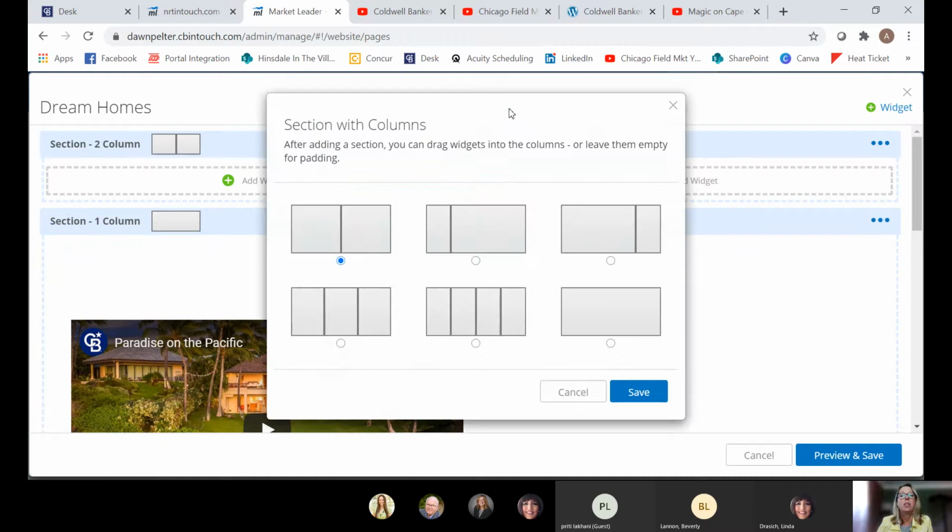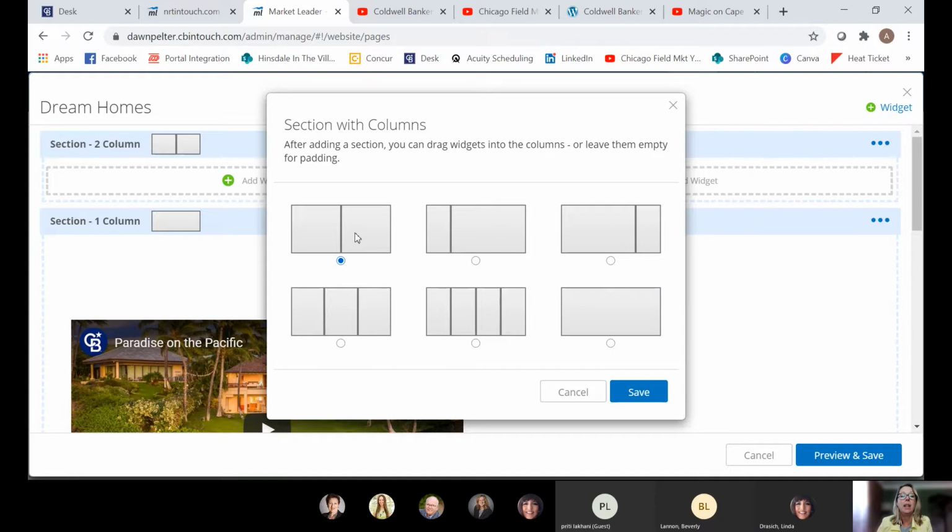So we added a section and we did 2 equal sections. You can do 3 across. And the nice thing about doing it this way is that it will translate very well. It's set up like Moxie, that if somebody's looking at it on a tablet, it'll look one way. And if they're looking at it on their phone, it looks another way, but it will provide the best layout setup for you. So this is a really nice feature.